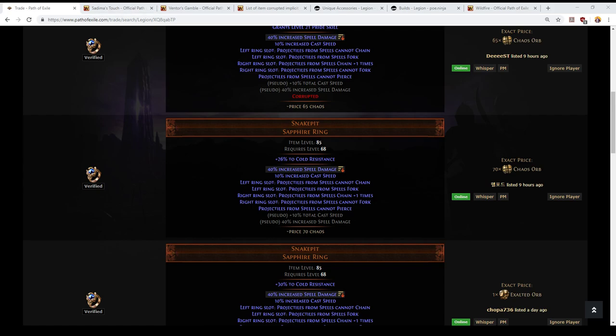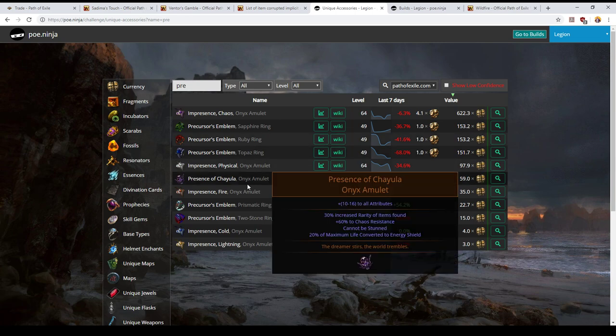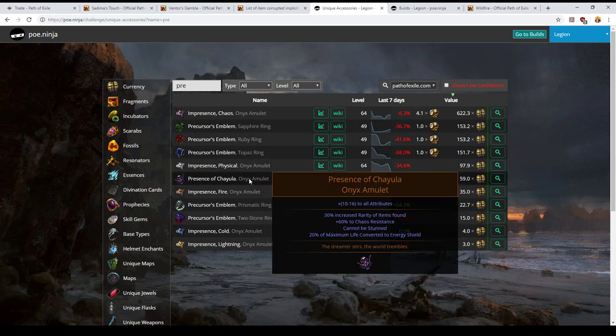Next up, we're going to start getting more and more expensive. The next item that I want to talk about is in the Unique Accessories section. And here we're looking at a couple of amulets. Presence of Chayula, which is surprisingly cheap in the Legion League. Presence of Chayula is one of the best items ever built for hybrid and for low life characters and for hybrid energy shield life characters.